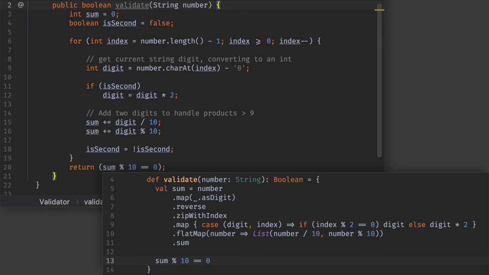When we look at the imperative version, the responsibilities for the different parts of the algorithm are spread all over the place. The toggle for is_second is set at the top, used in the middle, and toggled at the end. This can be hard to track if the method were much longer. The sum is a running total, and to see how the sum is affected, we have to look at the method in its entirety. Functional style version has small discrete steps, which can be easily understood in isolation, and arguably can be read and understood more readily because they progress logically from left to right.